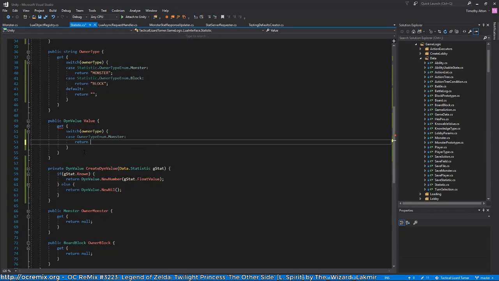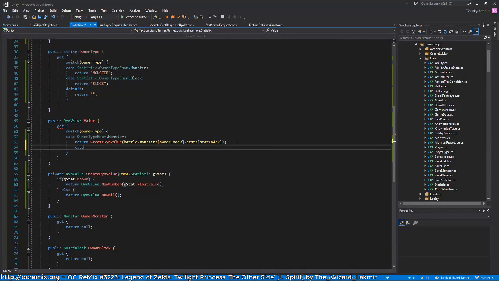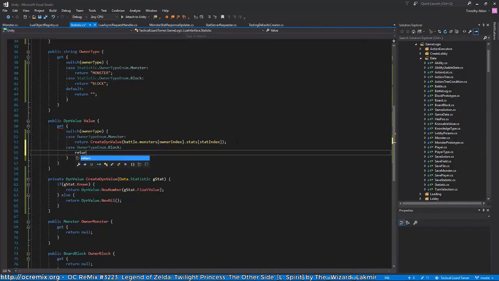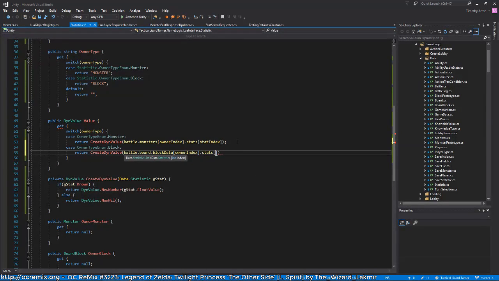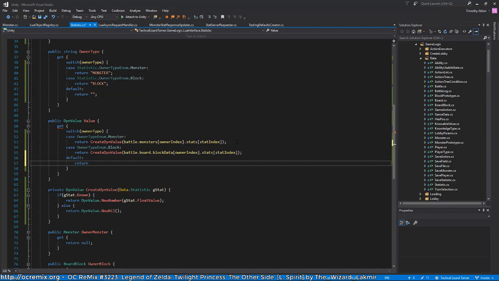Okay, so now I can just say return, create dynamic value from battle, monsters, owner index dot stat index. And if it's a block, create dynamic value from paddle board block data, owner index stats. Alright, and then default, if it's for some reason any other type, then we'll return dynamic value new nil. Okay, so now that's good.